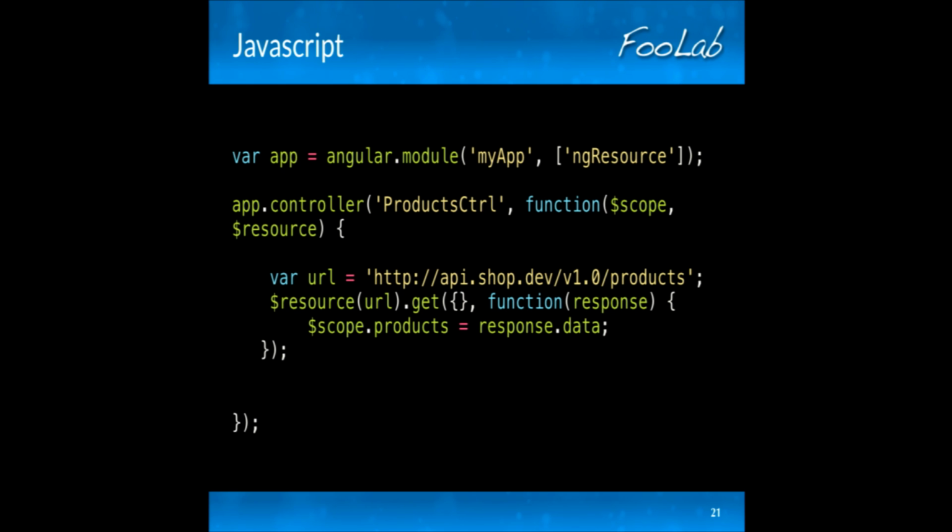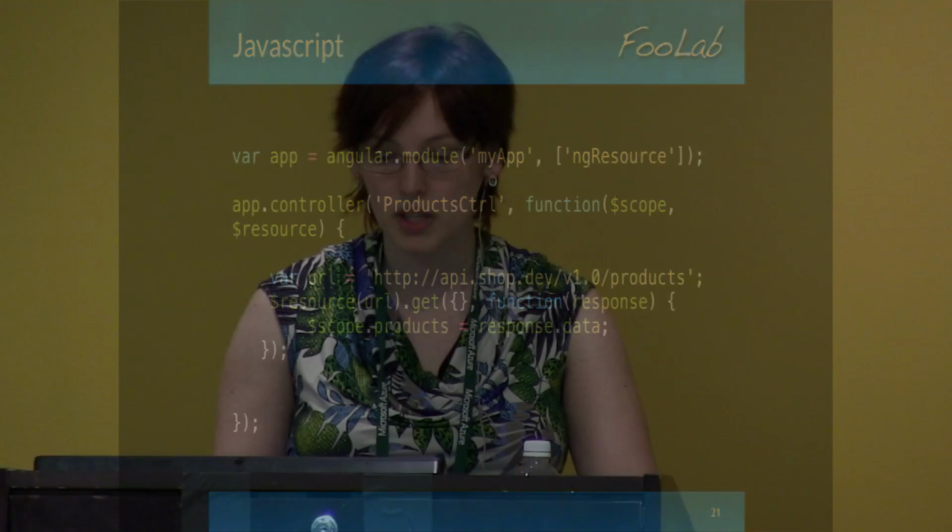So we do var app equals angular.module. So we create a new module, which is called myApp, which is what I showed you in the previous HTML, and then I inject any dependencies. So I can load as many files as I want on that page, but it will only take the ones that I add in the dependencies there. And then, so yeah, this application depends on that. I can have multiple modules on the same page. So now I have a controller, and it's called a products controller. So similar, just a different way of defining it.